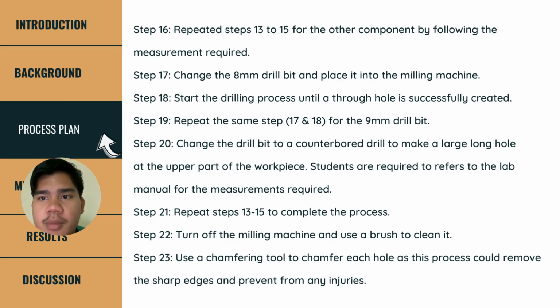Next, repeat steps 13 to 15 for the other components by following the measurement required. Change to the 8 mm drill bit and place it into the milling machine. Start the drilling process until a hole is successfully created. Repeat the same steps, that is steps 17 and 18, for the 9 mm drill bit.